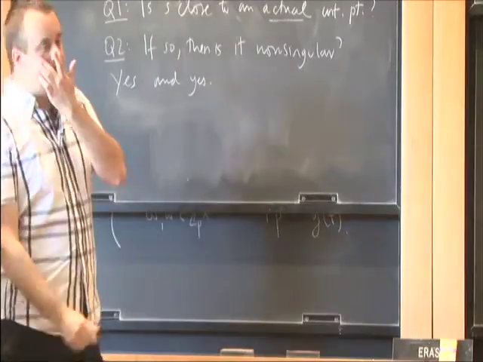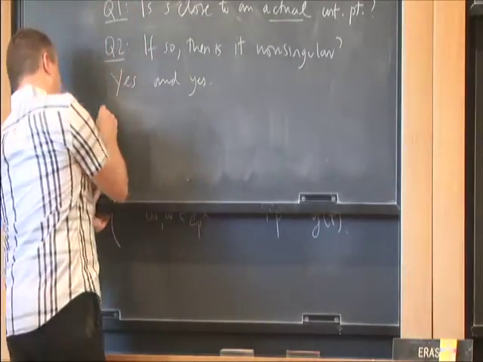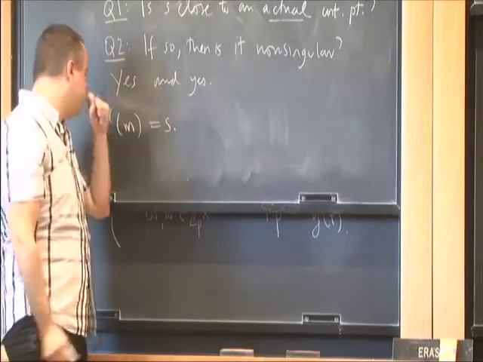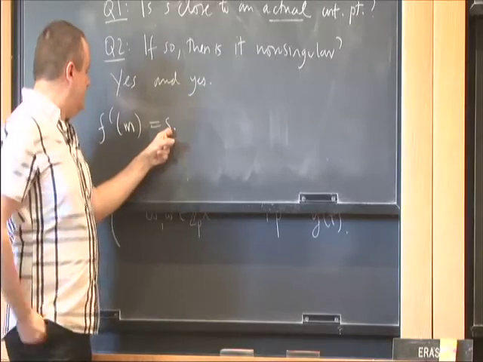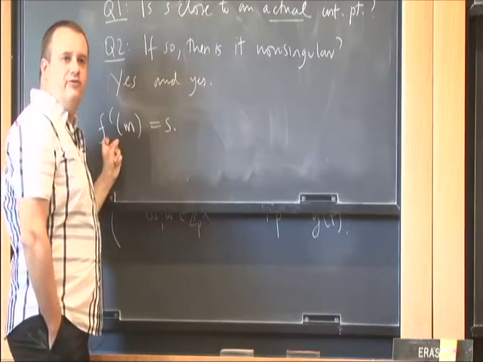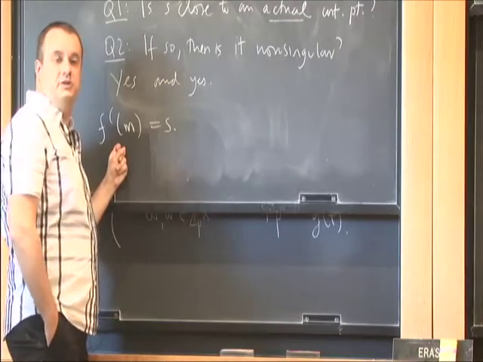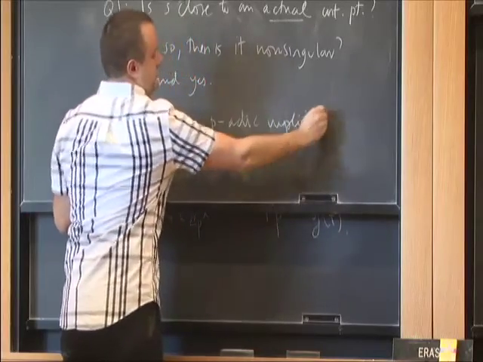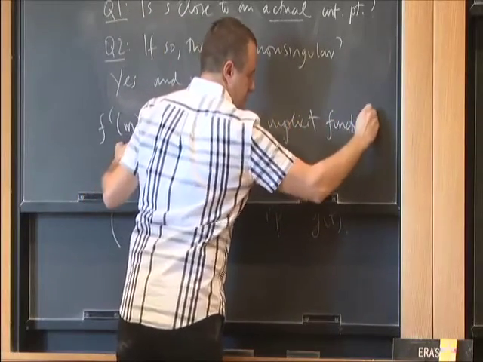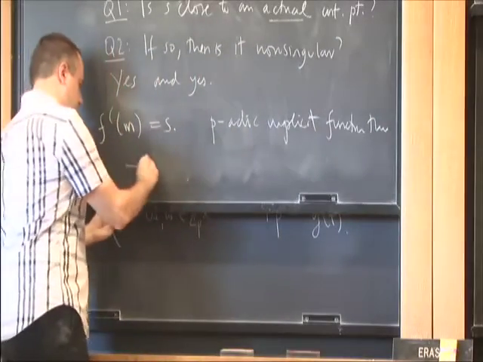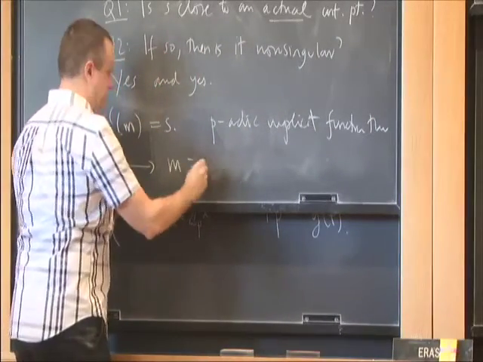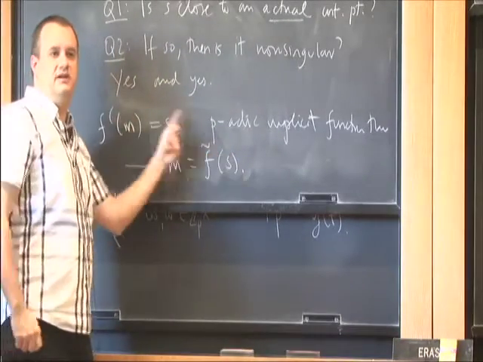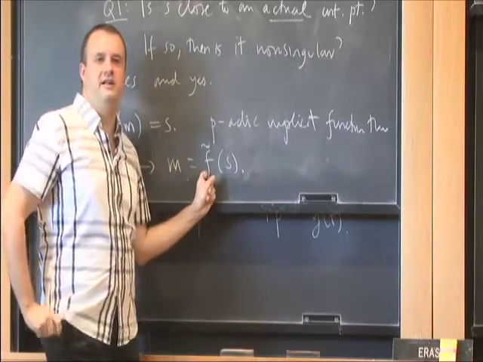And once you have that, then you look at f prime of m, let me just say, equal to s, where this s is somehow where things actually happen. And you can look at this equation, and you want to solve for m as a function of s. So what you will need is the p-adic implicit function theorem here, which I developed for this class of functions. And what this will show is that you can solve this, and you will get that m is some kind of a, let's say, f twiddle of s. So this is going to be some kind of an inverse function, in this case where this f twiddle is also in my class f.